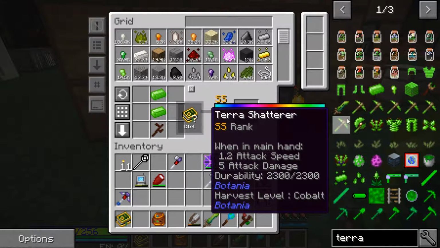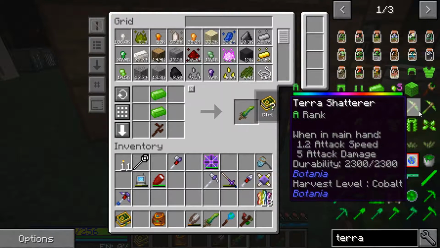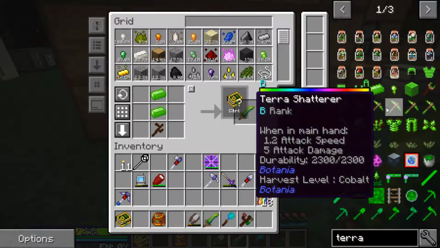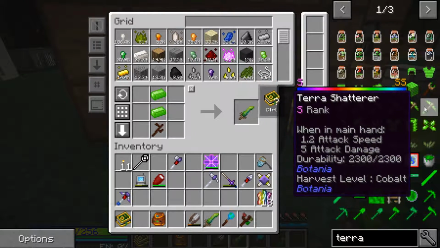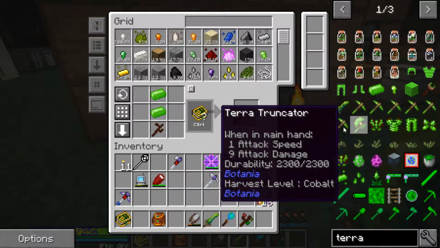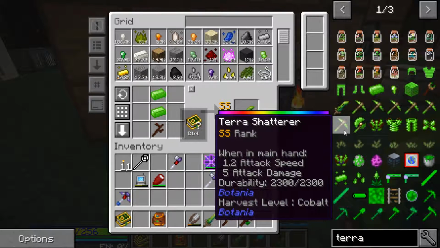What this does is as you fill it up with more and more mana, you can see its rankings up there. It just gets stronger and stronger. So it's D, C, B, A, S, and then SS. And when you have SS, I believe they can all mine cobalt level, but SS just mines ridiculously fast.